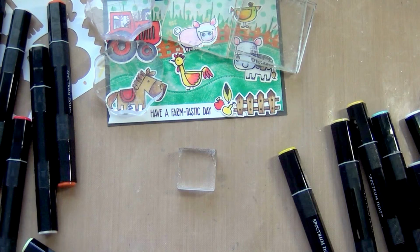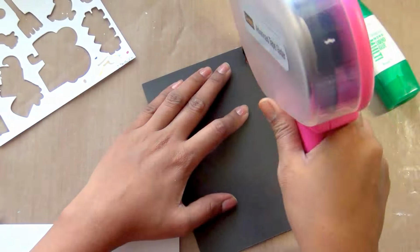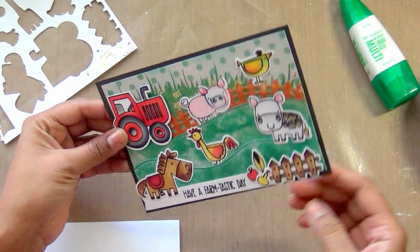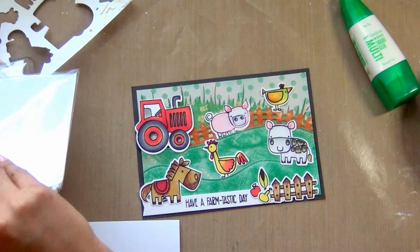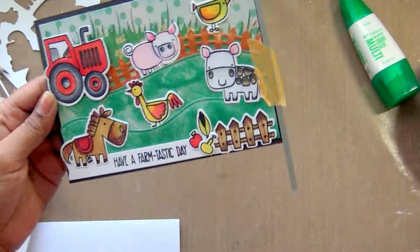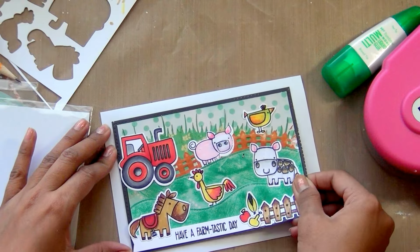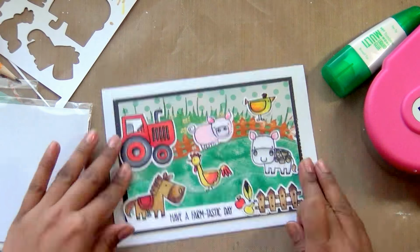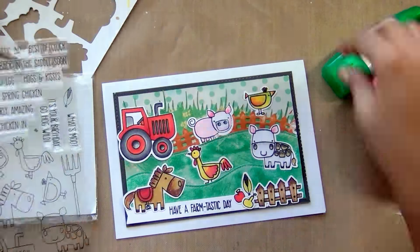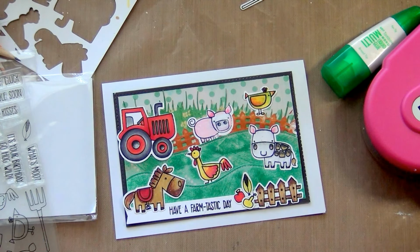So mostly I use all the images and then I just stick them all around, and then I put the whole card base on the big size 5x7, which is I think Recollections. And yeah, then I decided to add that framing again all over the card, although it's not that much standing out, but yeah, still the overall effect is nice. You can skip that part.